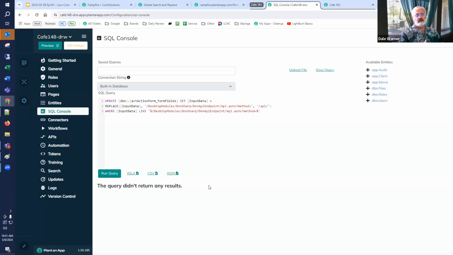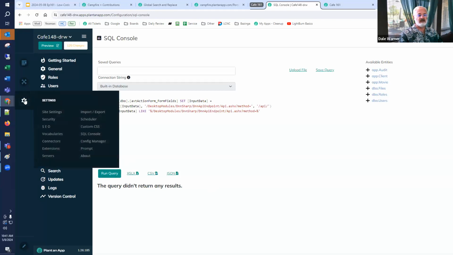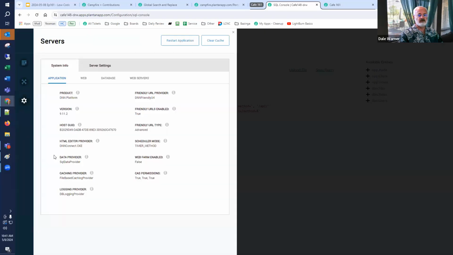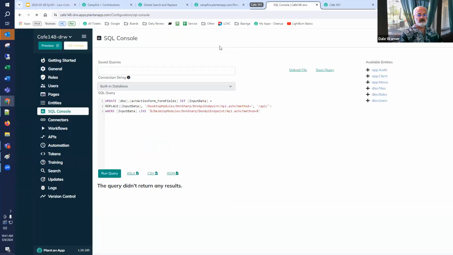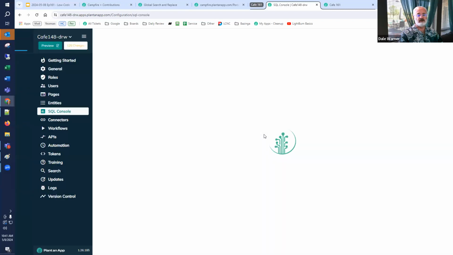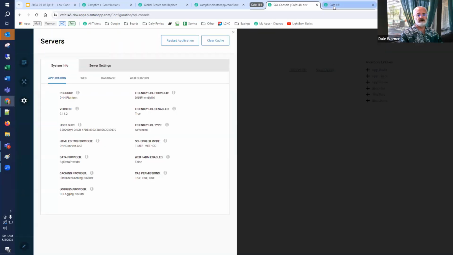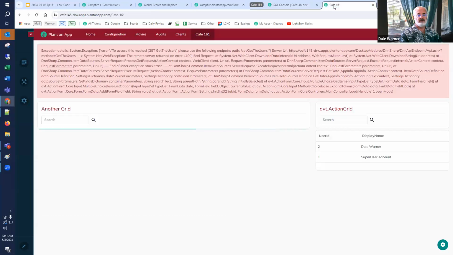And so that changes the SQL data behind the scenes. Now there's this fun characteristic of DNN that it caches a lot of content. And so when you're making changes to the database, it's quite often useful to clear the cache. So if you say, I'm going to clear cache, it's going to force it to read from the database and not provide a cached answer.